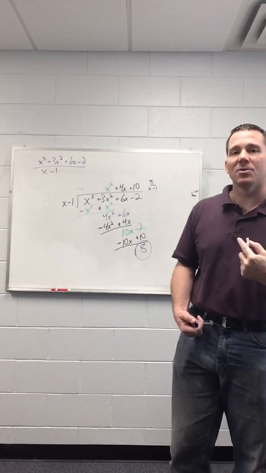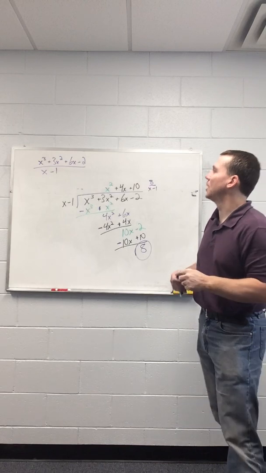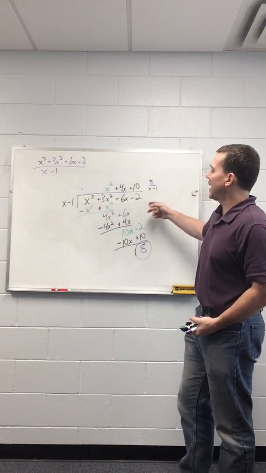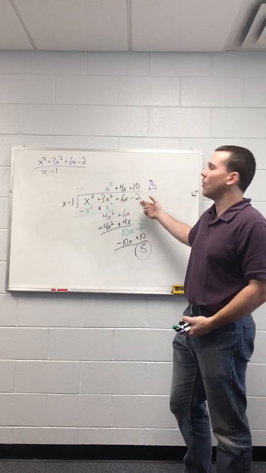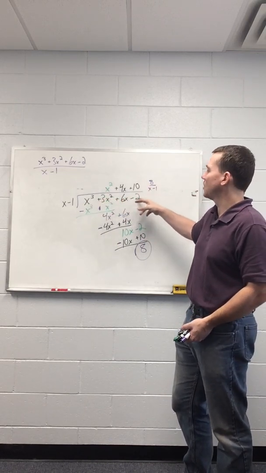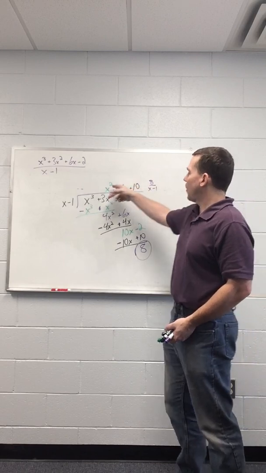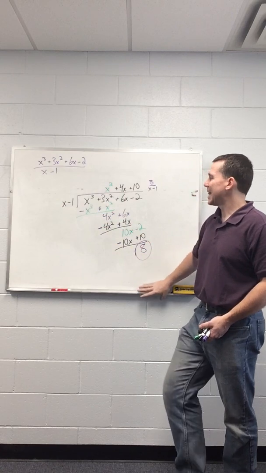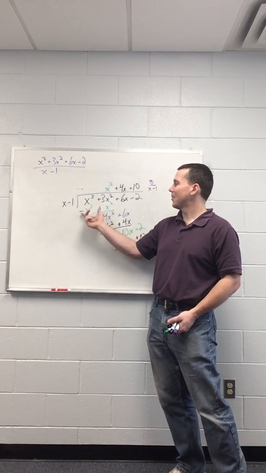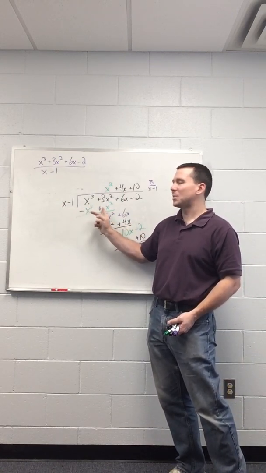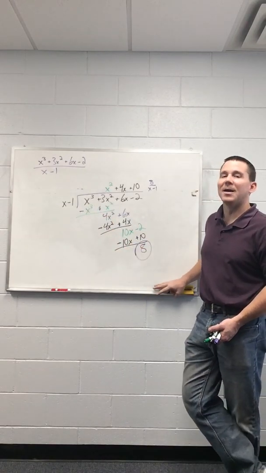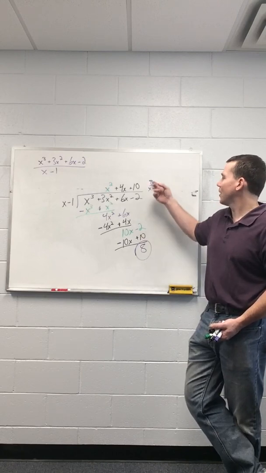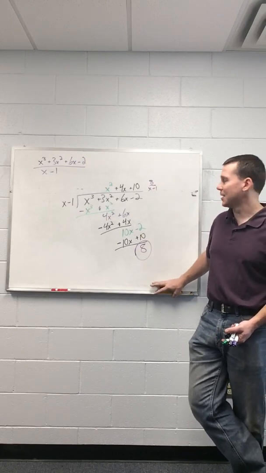As far as it goes, this is pretty much how division works. It's always the exact same. Put everything on the inside. If you're missing any powers of x, throw in a placeholder, a 0x, 0x squared, whatever you need. Figure out what to multiply on top, multiply both terms, switch the signs of everything. That's generally the step that everybody has trouble remembering. They put a negative on the front and they don't switch the signs on the inside, and then this won't work. And then keep on going until you can't divide anymore. And then whatever's left over, if there's something left over, that's the remainder.